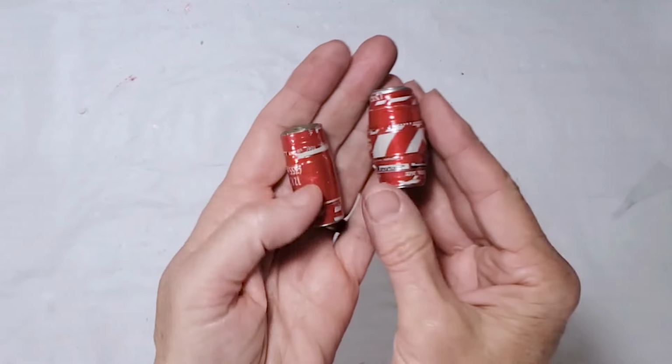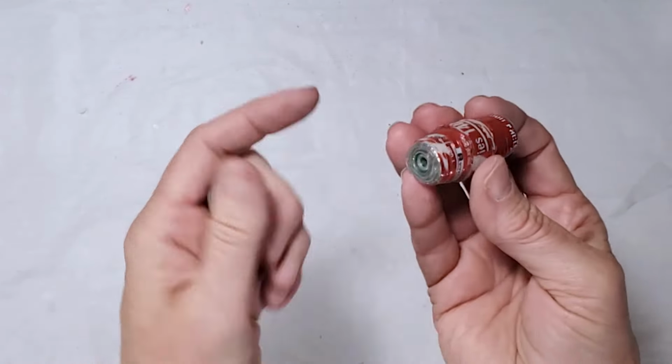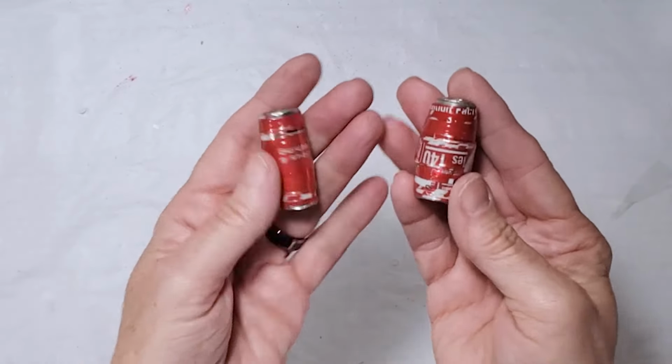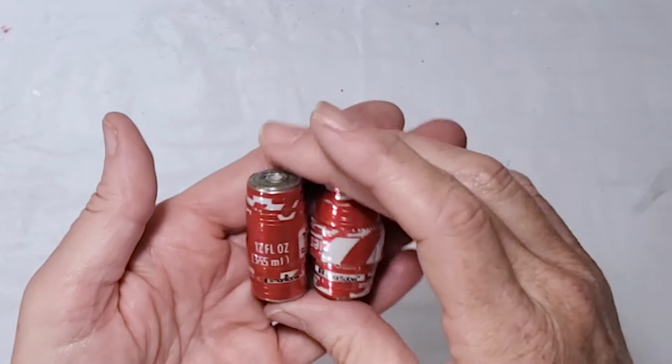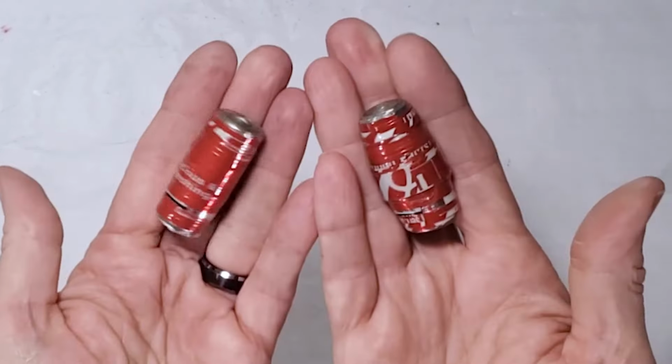So here are a couple of the beads that I've made that have a couple of coats of the Mod Podge and the E6000 on the end. And I'm not sure if you can see on camera, but they're a little bit shinier and smoother, and they just have kind of a nice finish to them now.